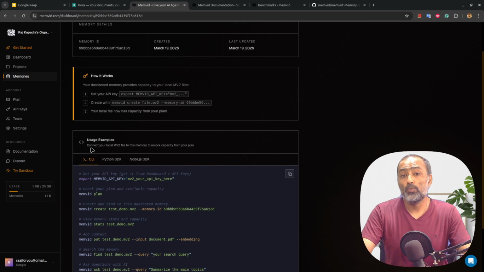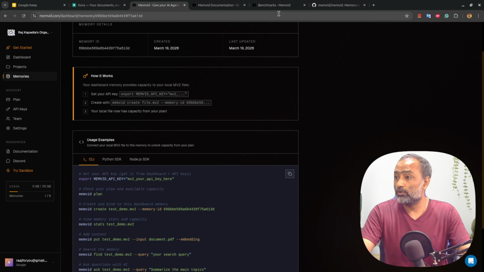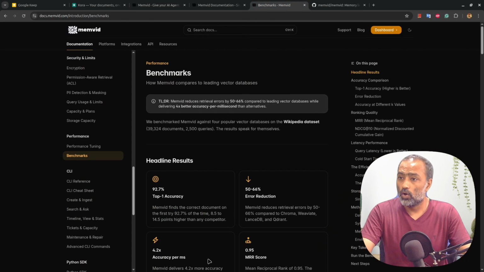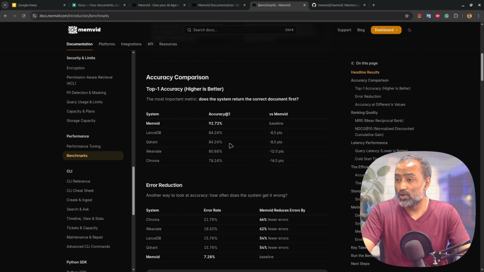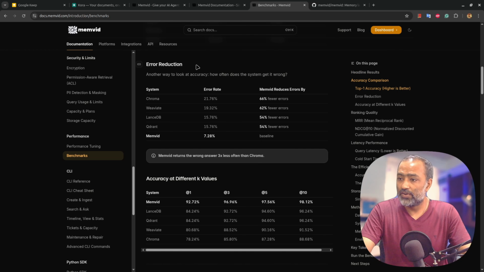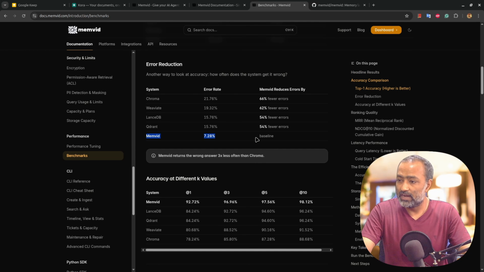At this point, you may have a question in your mind, like, hey, is this worth using or not? To answer that, I would like to show you a couple of benchmarks in their documentation. First, they have this accuracy comparison where Memvid is leading all the major VectorDB providers. Then there is error reduction. You will see Memvid is at the bottom because it has a lower error rate compared to the VectorDBs.